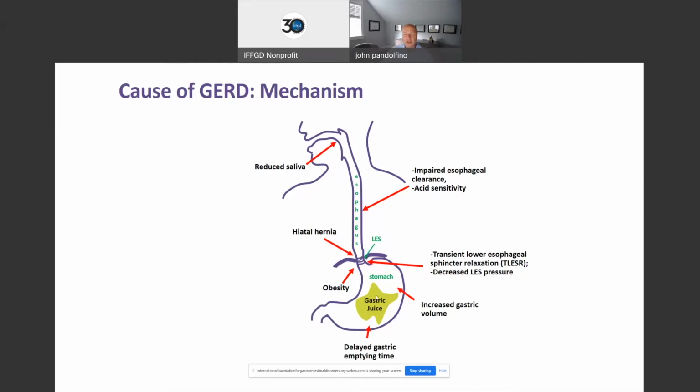Really, what differentiates GERD patients from people who don't have GERD is how much of that gastric juice moves up into the esophagus and the throat. The things that promote that are obesity, delayed gastric emptying, increased volume, and physiologic events at the lower esophageal sphincter, which is part of the protective barrier preventing reflux. Once you do reflux, there are other things that protect you, like saliva production and motility in the esophagus, moving the bolus and liquid back down into the stomach. Hiatus hernia is another important part, because it disrupts that anti-reflux protective barrier.